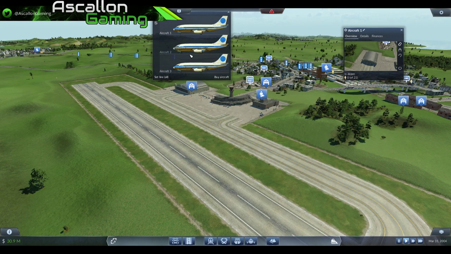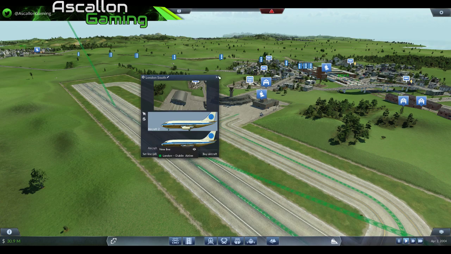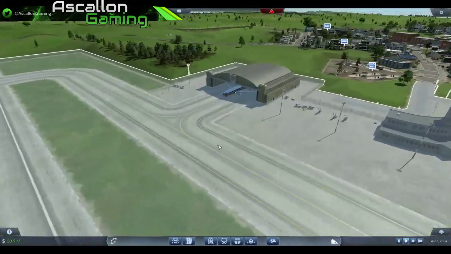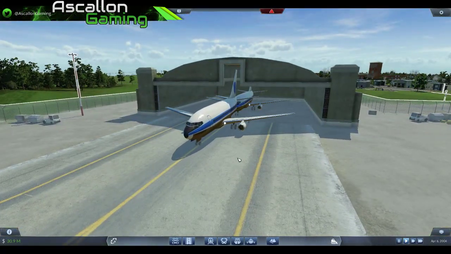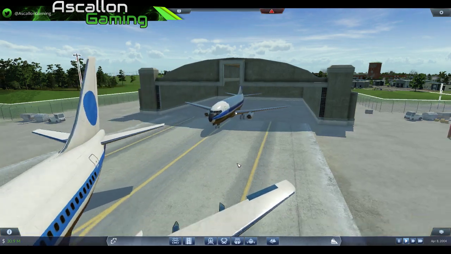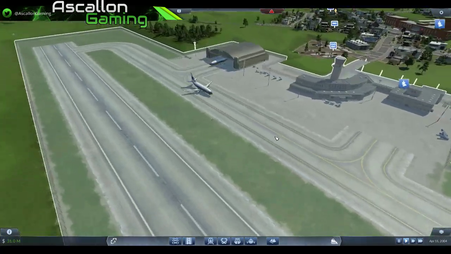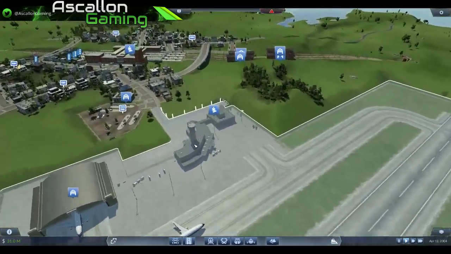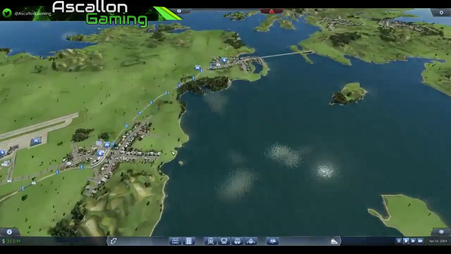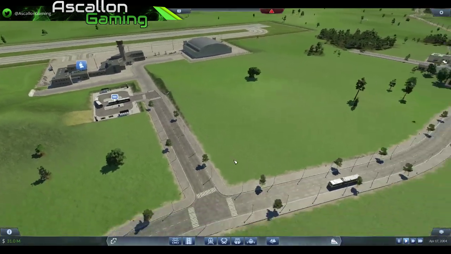Let's have not that many, just two. We'll start on two and see what happens. Here it comes. Lucky people. Look at that. Welcome to Ascalon Airlines. I like that. We've got a nice little thing going on in London now with buses everywhere, and the same for Dublin. Although the airport is a little bit far off, but that's why we've got buses.